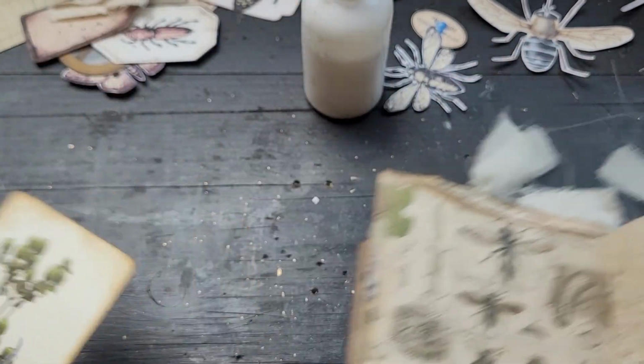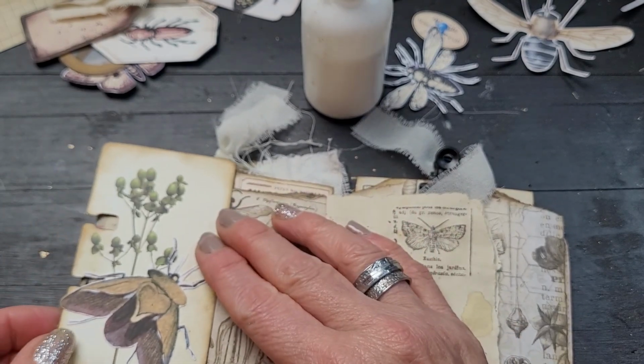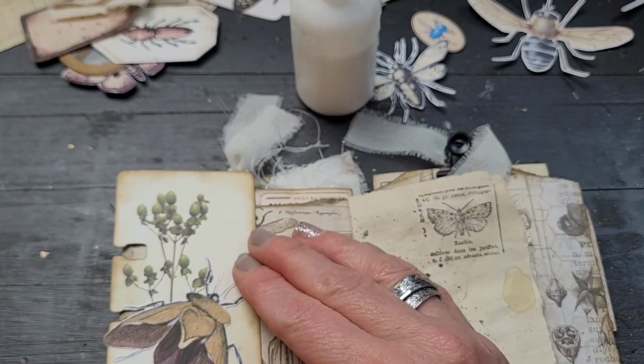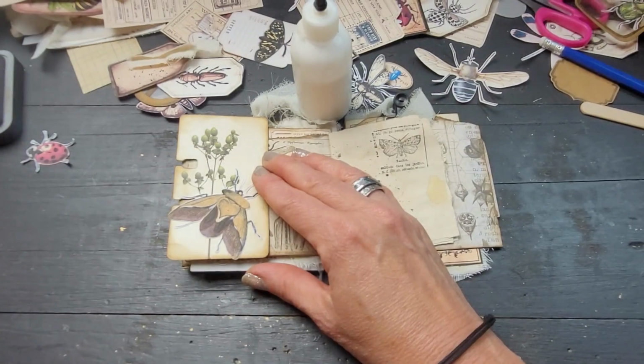Love it. Yes, that's a nice pocket. I like it. Very nice. I really like it. I'm going to back up a tiny bit there.